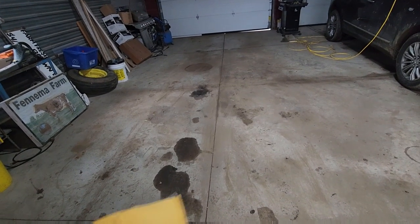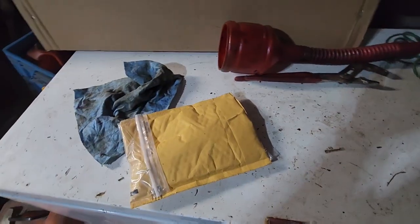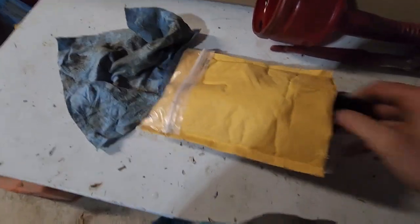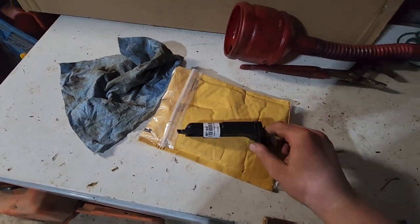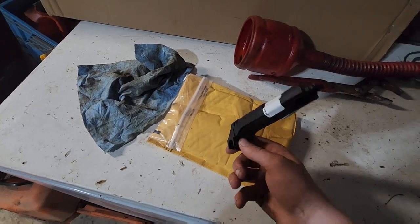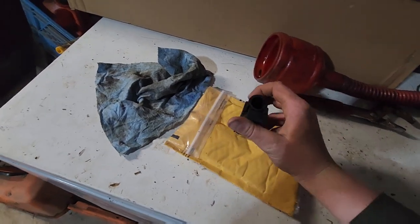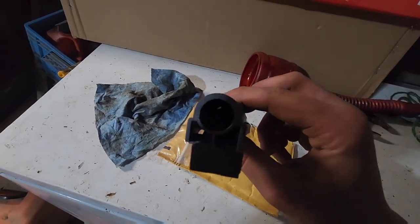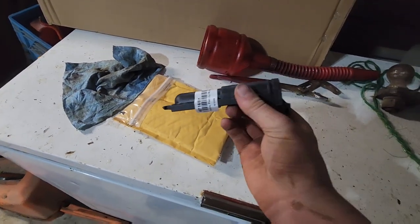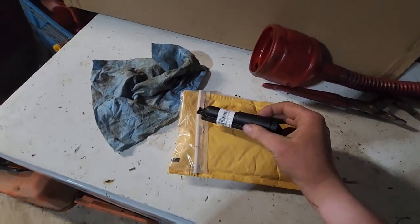Alright, we got the shop swept out. The next thing we're gonna work on — we got this package and it has a part for one of our milking machines. So we're gonna go to the barn. This is an inlet — it'll make more sense once you see it, but pretty much we got to take apart a milking machine to put this part on. This is actually the part where the milk flows through — it goes through that hole and in there and into the pipeline. Hopefully you'll understand once it's on the milker.